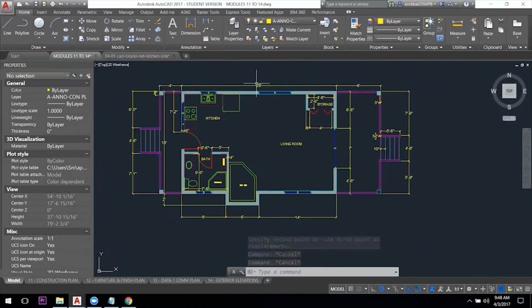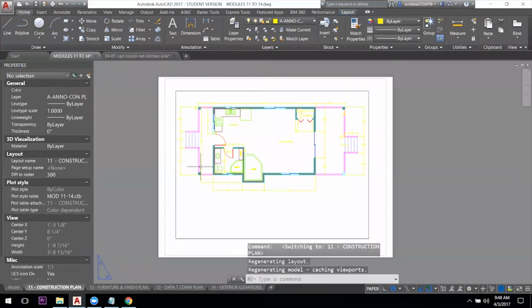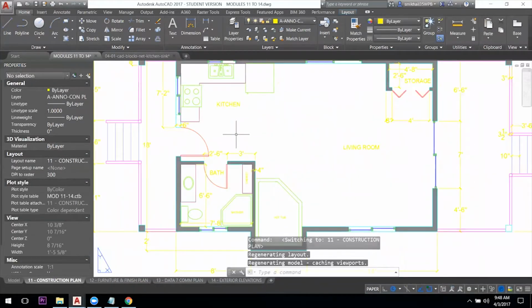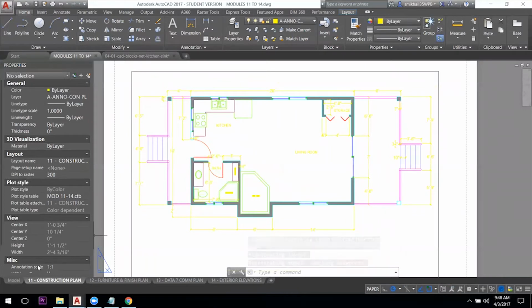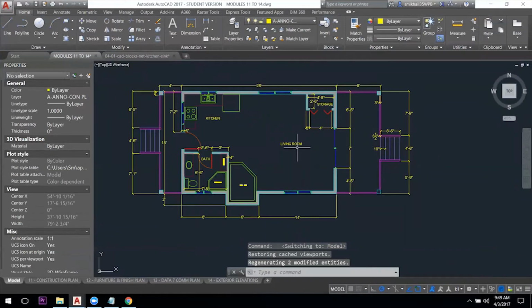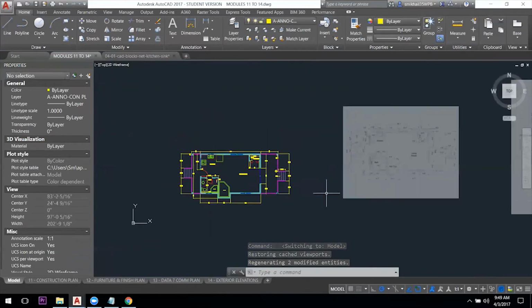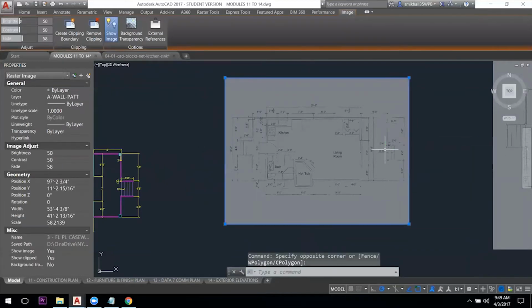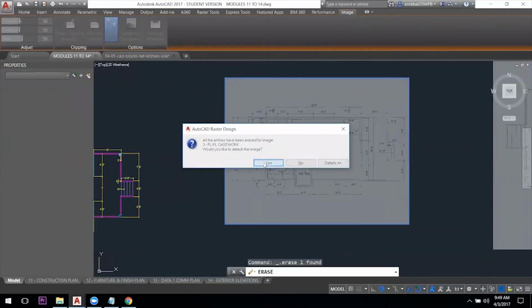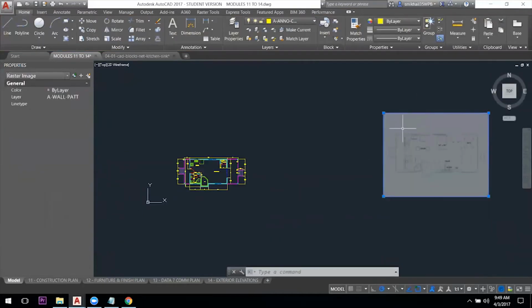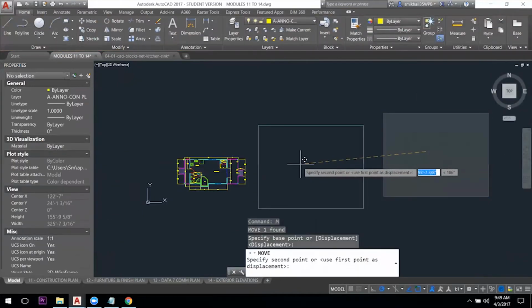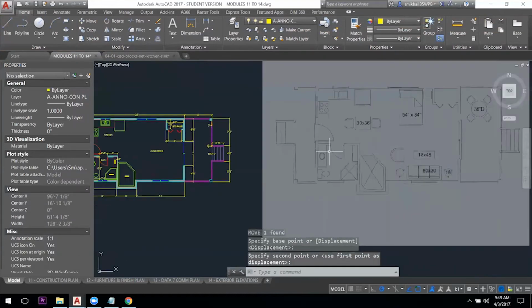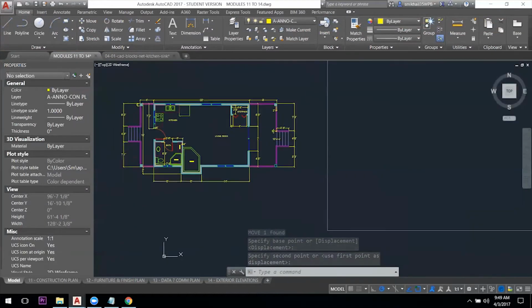So this one finalizes our construction plan. Okay? We take a look at the construction plan in here. Everything looks nice and beautiful. We just have to make sure that the line weights of these new layers that we created are printing as intended. Now, for this guy, we're done with, so I can select it and just get rid of it. Now we have this object in here. We need to trace or download a few furniture pieces that we can place in here.